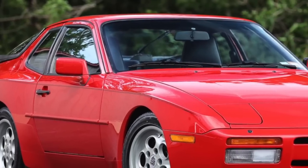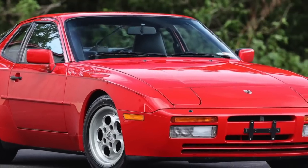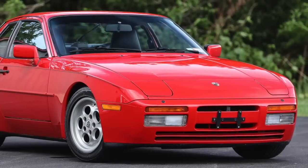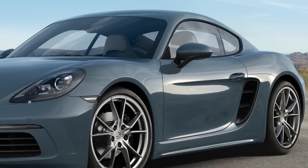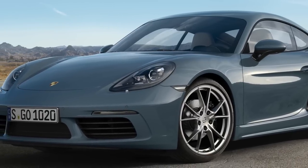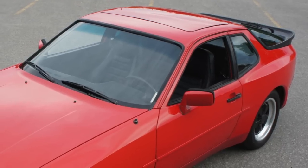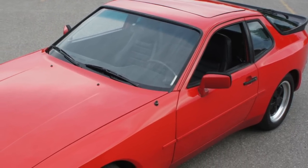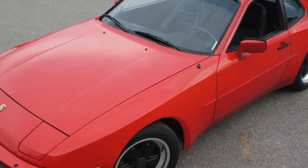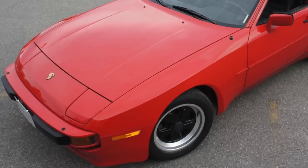Within a few years, the 944's base price was substantially more than the Corvette's base price and became too expensive for most car buyers. Unfortunately today, the least expensive Porsche sports car is well beyond the reach of most car buyers. This is what made the 1983 Porsche 944 so special. It was a well-rounded sports car that had great looks, great handling and braking, and great acceleration, all for a reasonable price.